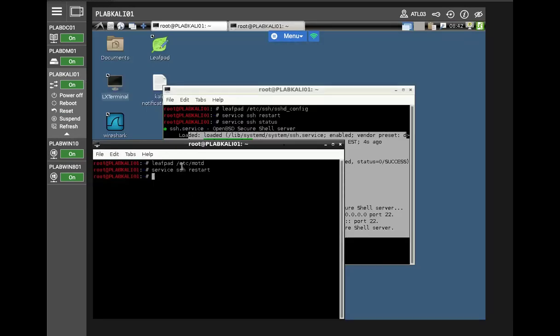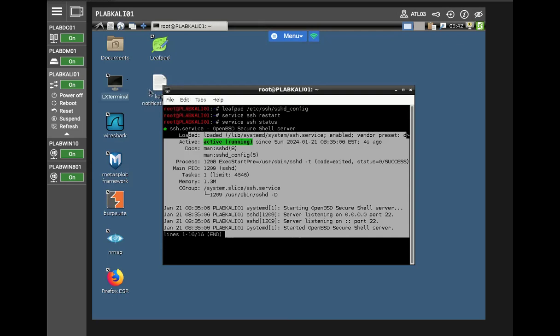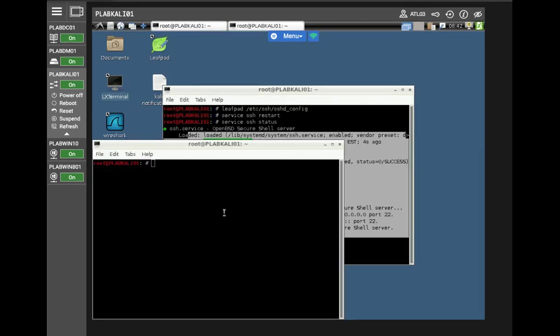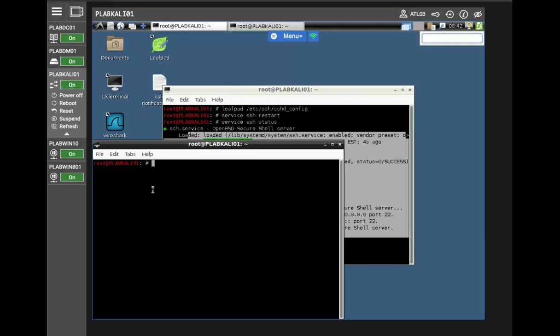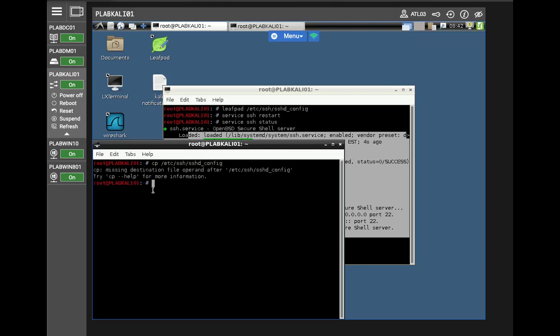So we reopen the terminal, and there we go. Let's open this up. Let's see, it's the destination file.